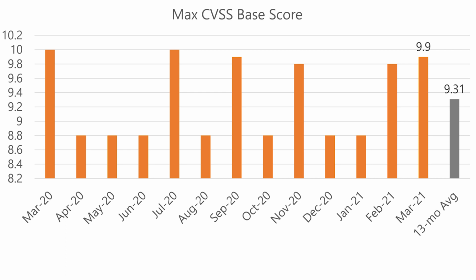Now, when we talk about the criticality of vulnerabilities, one thing we like to use is the CVSS scale, which is the Common Vulnerability Scoring System, and it goes from a numbering system between 0 and 10, with 10 being the highest criticality vulnerability. This month, we have a vulnerability that shows up as 9.9 on a scale of 10, so incredibly high. Our average of the high point that we see over the last 13 months is about 9.3. So just over half a point there. Again, this is a scale of 1 to 10. And on an average level, that's fairly significant.